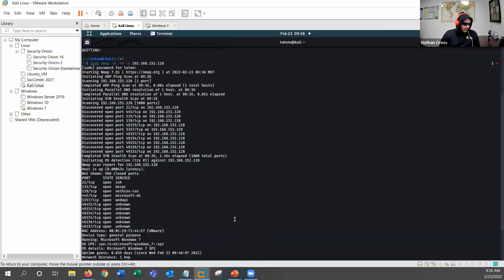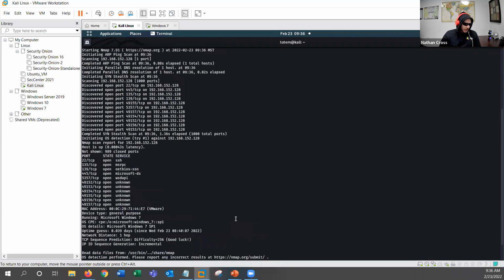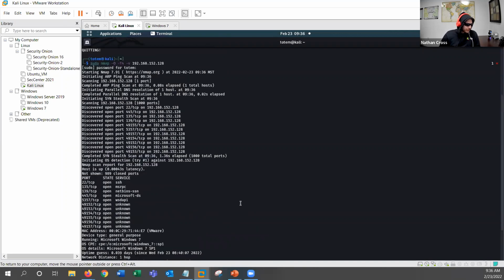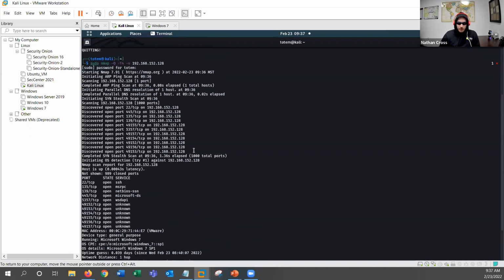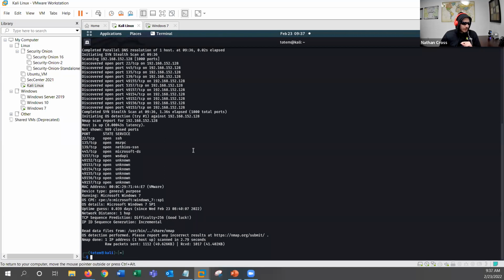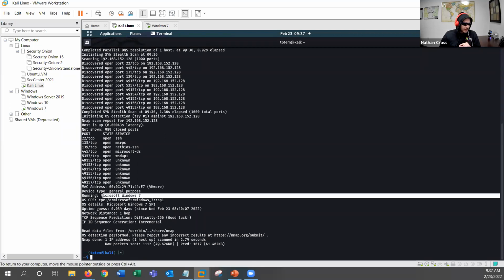Okay, lots of information here. I just want to point out the most important stuff here. So first off, I can see all the different open ports that are running on this machine. That's important. I'll come back to that in a sec. Another important piece of information is I can see that this machine is running a Windows 7 operating system.